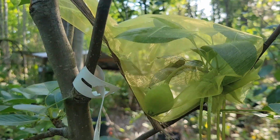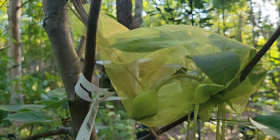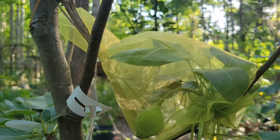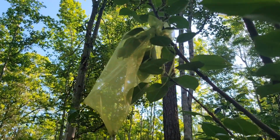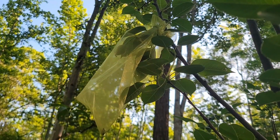For the fruit, this is a pear that we have protected here. But you can see that we've been able to wrap the bag around the leaves also, and that is a big help. You can see another one right here. It just helps a lot to secure the bag in a better way than the smaller bags.